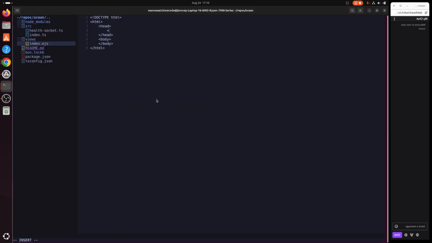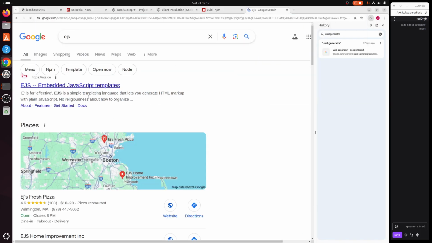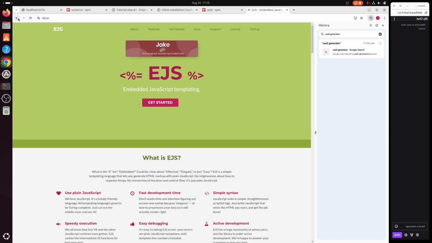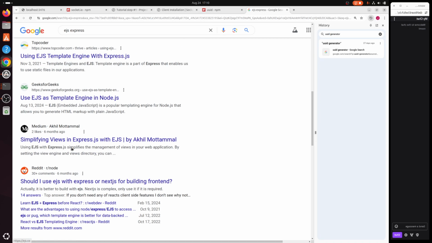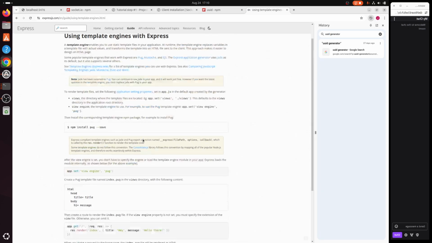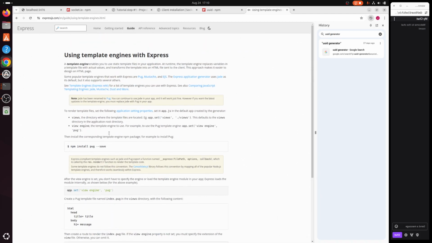We'll do script, source equals, and then this will be this. I forget what the thing is, and then this will be, let's do EJS again. EJS. Let's do EJS Express. Okay, here we go. App set view pug. That's pug. Why is it pug?